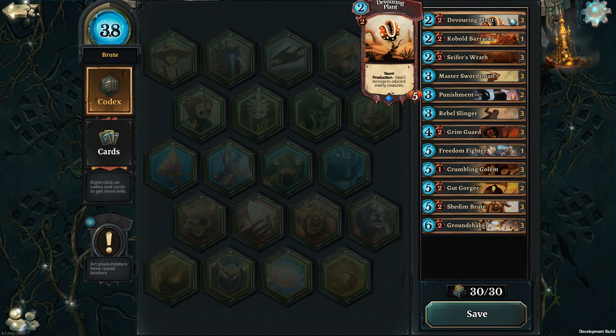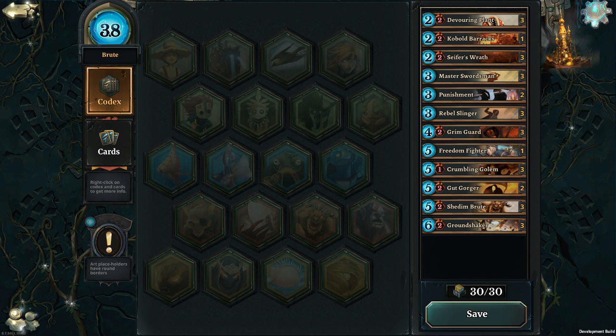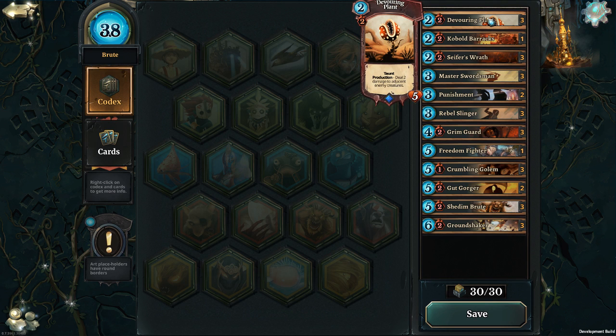So, the Devouring Plant. What do you think about this card, Cappuccino? Well, it's definitely strong against Yellow Rush. And actually, it's just a strong card in general because it allows you to manipulate the board in a lot of advantageous ways. I don't like it with Bargainer, but it looks like you're not running Bargainer, so that's a good sign. Yeah, it would be quite frustrating to have it be hit by the Bargainer ability. But yeah, I'm running 3 of them. I think they're great defensively, and they can also be used aggressively to great effect to protect your Gut Gorgers or Ground Shakers or even the Master Swordsman.